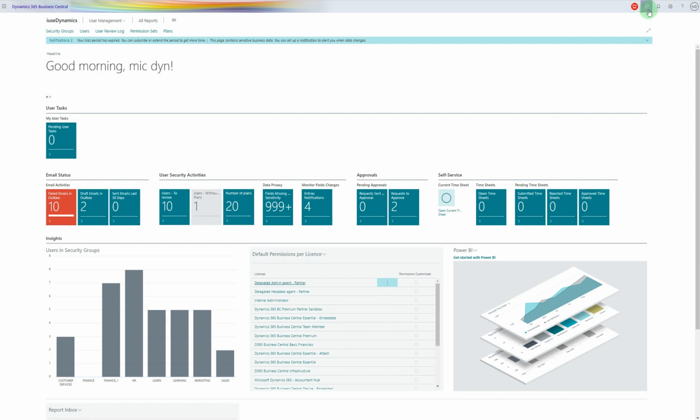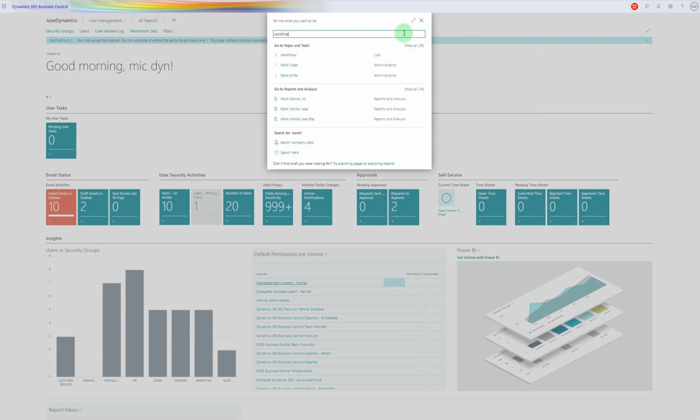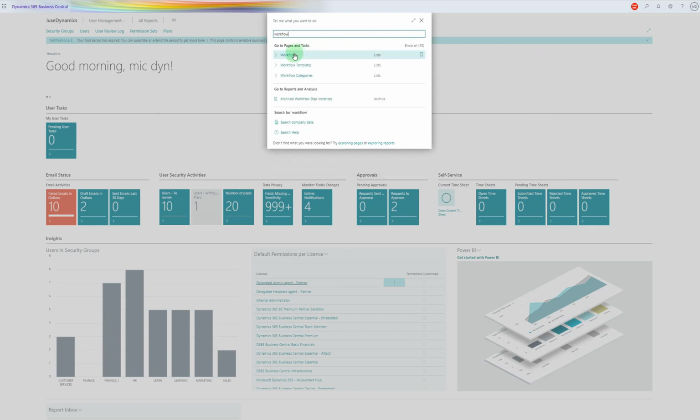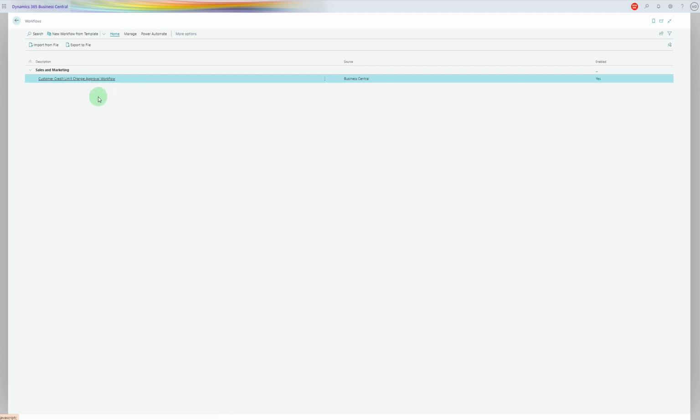So there are two major workflows: Power Automate flows, and the second one is approval workflows based on built-in workflow templates. So you basically need workflows. If you go to the summary option and workflow, you can see the workflows here, and I've already made one, so I want to show you how it was made.